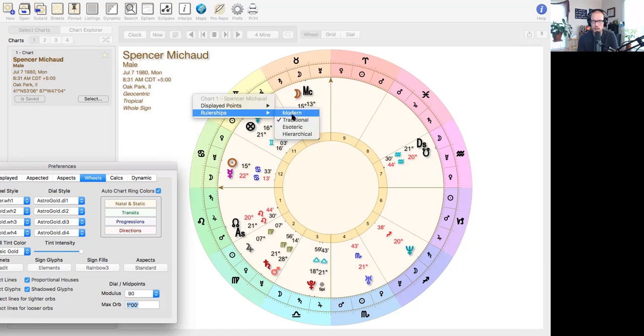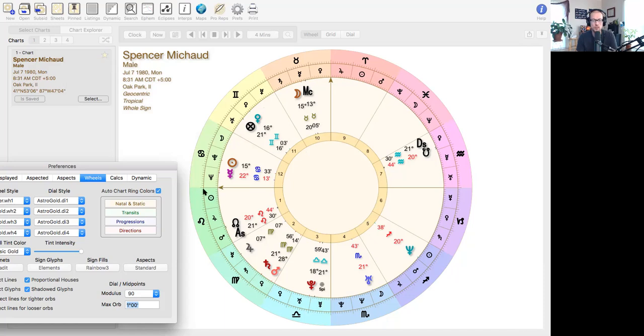Now, modern decans, if we switch to that, will use the modern planetary rulers. And the way that they're calculating the decans with modern rulers is they will start with the sign ruler and then move through in sort of zodiacal order. So for example, the moon rules Cancer. So we have Cancer ruling this first decan. We have Scorpio ruled by Pluto in this modern system in the second decan, and then Neptune associated with Pisces in this third decan. And so on and so forth for all of the different signs.